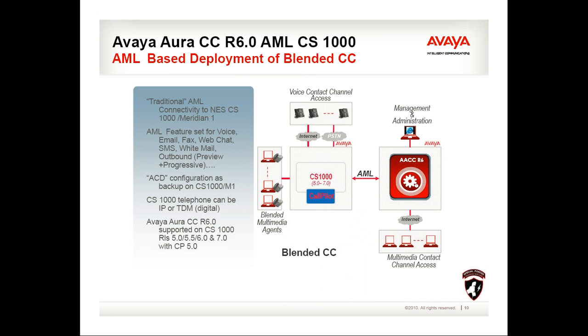AML is something that is supported. In fact, it was kind of the original supported functionality for the next generation contact center with some of the legacy Nortel platforms. And notice the AML supports connectivity to the Meridian platform. So if you are looking to take advantage of your Meridian platform, maybe you're not at the point where you can upgrade your core, but you do have some funds to upgrade your contact center, an AML deployment may be best for you.